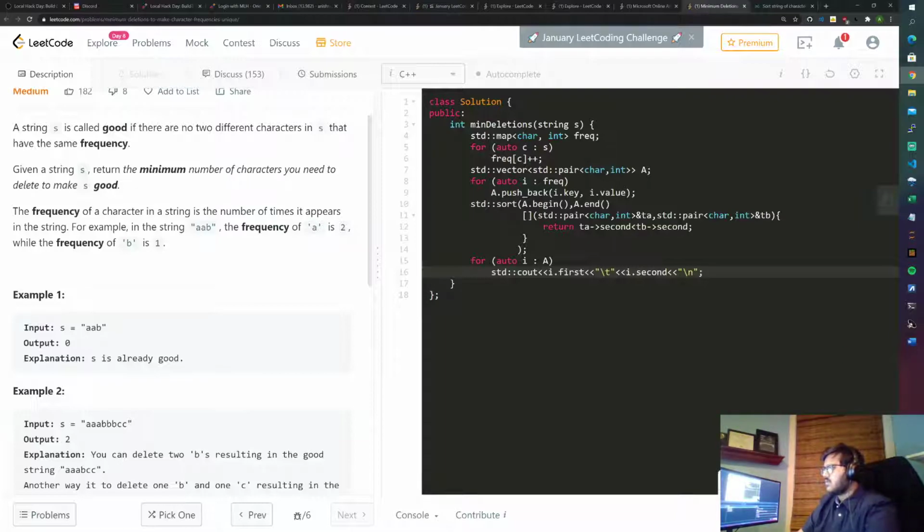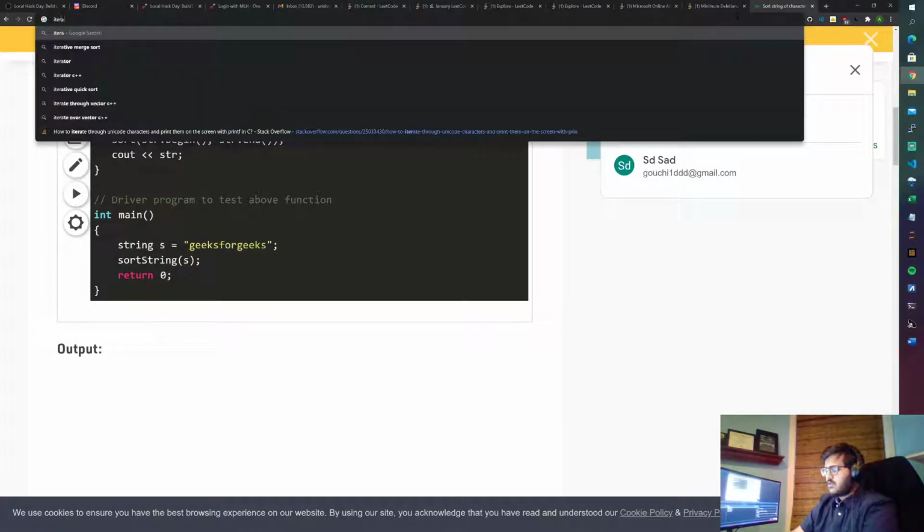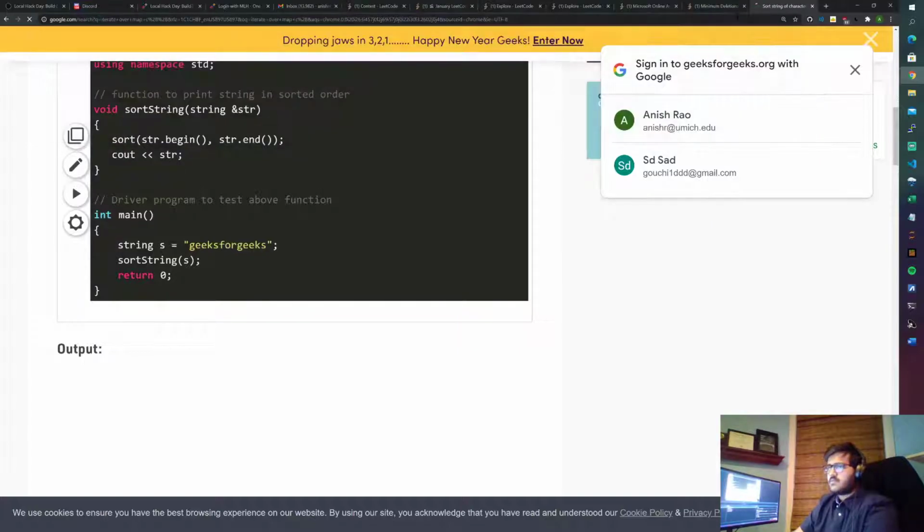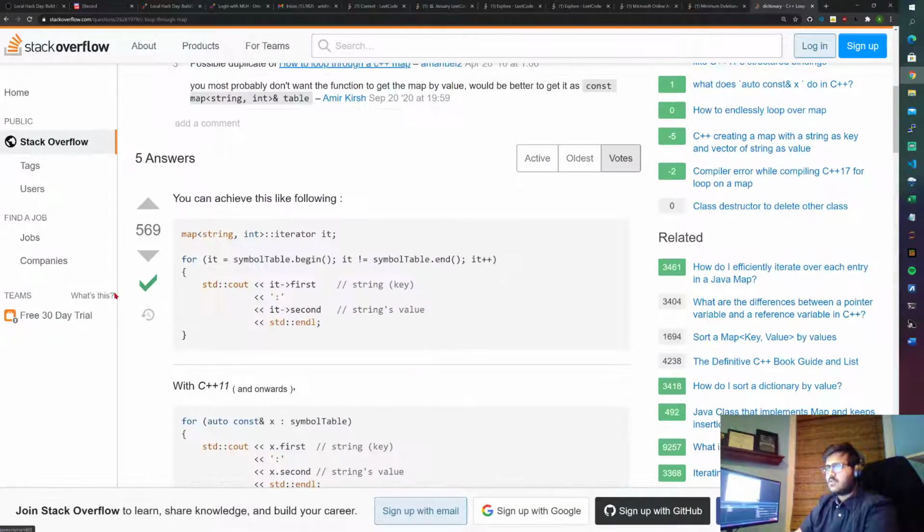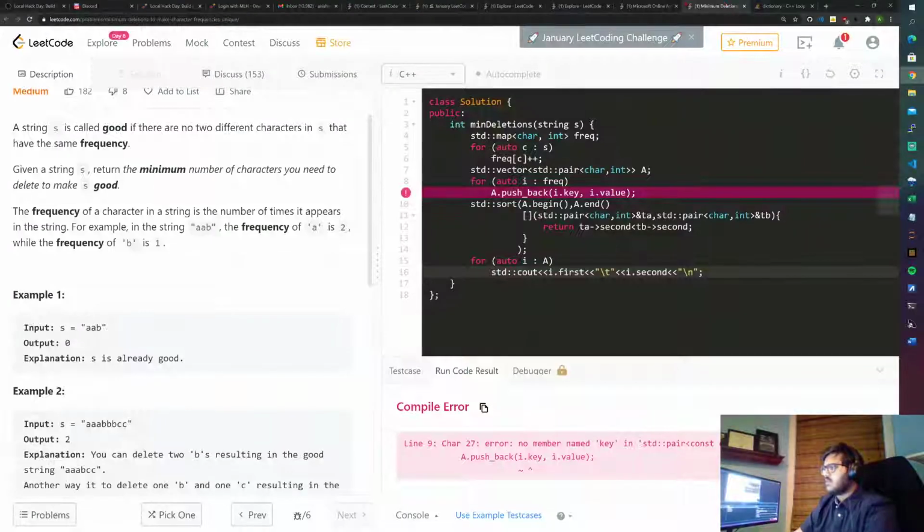Just run it. I'm pretty sure it's just iterate over map C++. It's just first and second, not key and value.